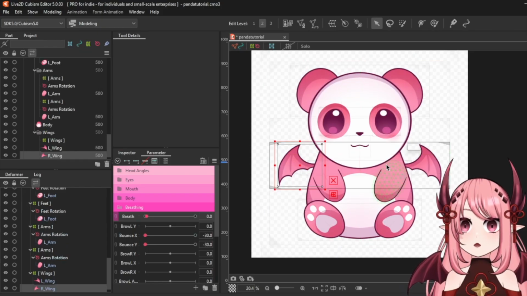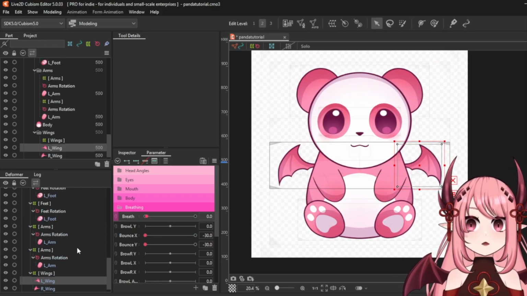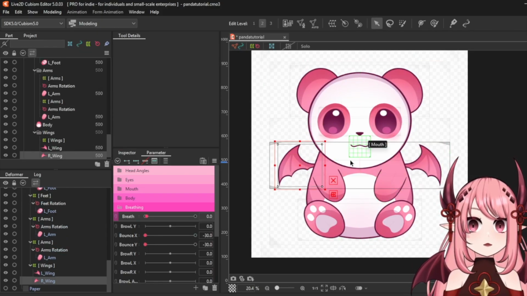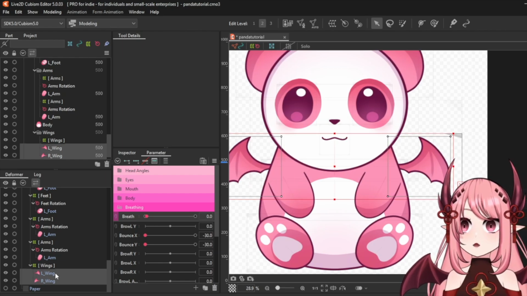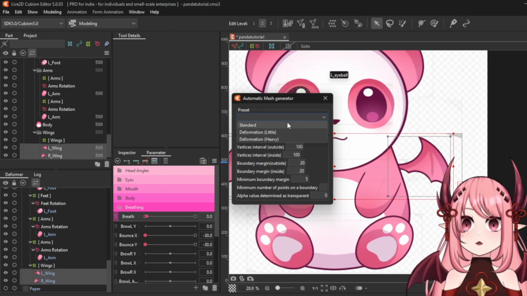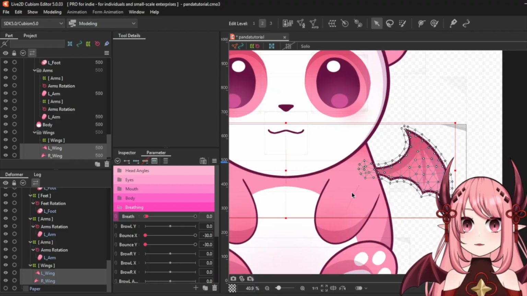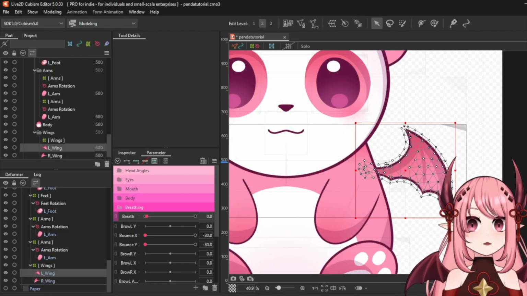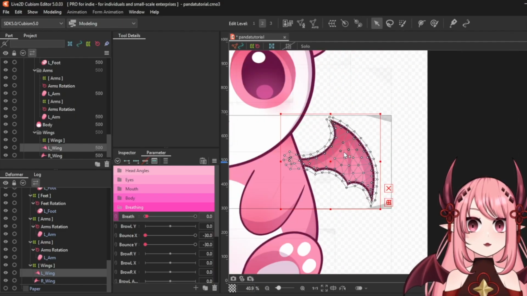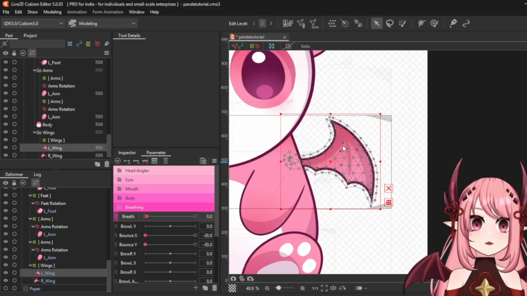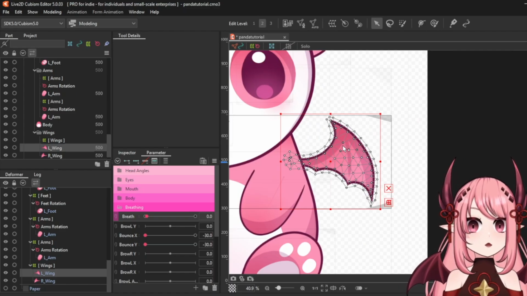And we're going to go to either R wing or L wing. Once again, you get to pick which one you like better. Either way, we're going to add a standard mesh to both. Then I'll be working on this wing over here. I like to always work towards my right, the model's left. That's just how my brain works.